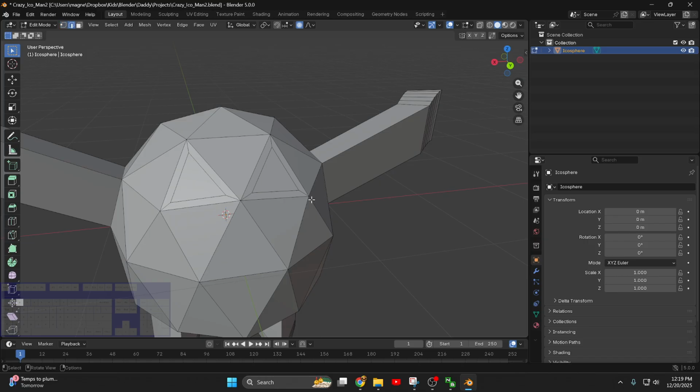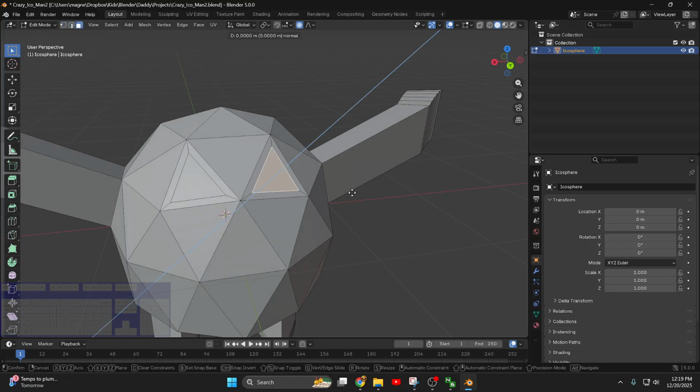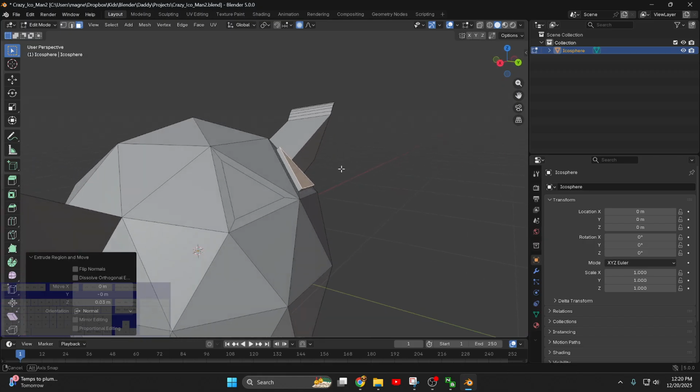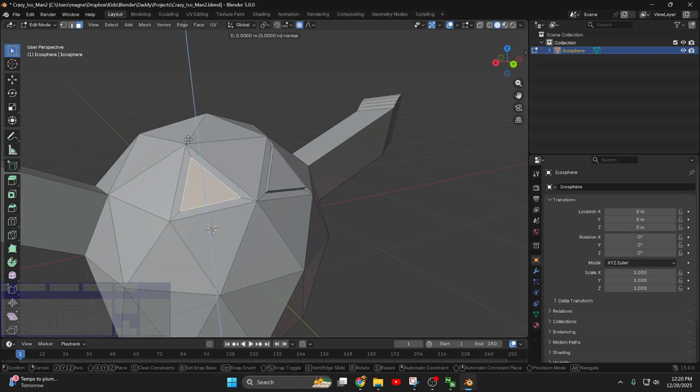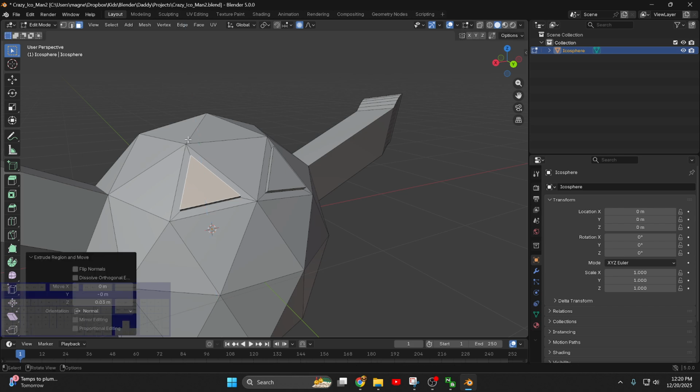Alright, so I'm going to grab the face. So I'll push 3 to go to face mode. I'll say E. And I'll do 0.1. Too much. So let's do 0.01. Not enough. 0.03. If you'll notice up here at the top, that's where the numbers are if you want to read them to see how high you're putting it up. 0.03 looks good to me. Alright, so I'll grab this middle face and I'll do E 0.03 so it matches the other side.